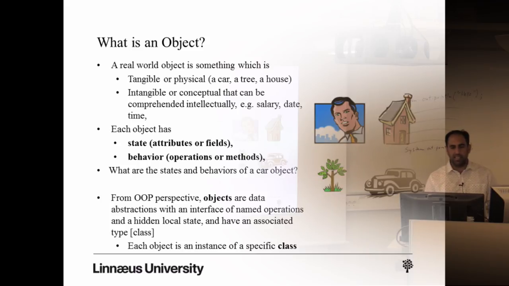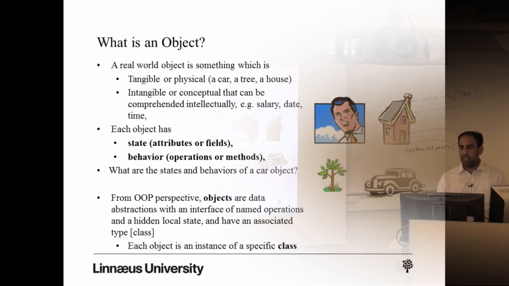Simply, we can say an object is any tangible or physical thing, but it does not necessarily have to be a physical thing, since in programming when we are solving problems, we often find conceptual objects. The fundamental idea of an object is that each object has certain states or attributes which distinguish it from other objects, and each object also has certain behavior. You can understand behavior as the different operations or methods which an object can perform for its tasks.